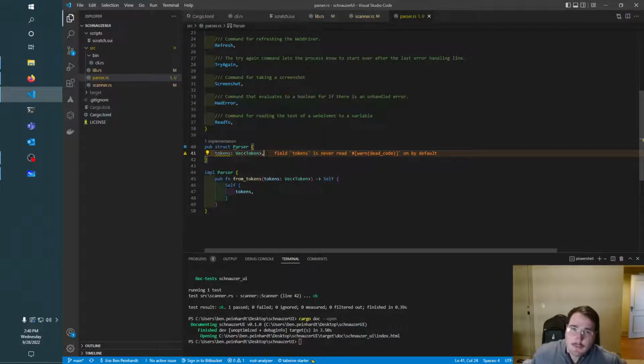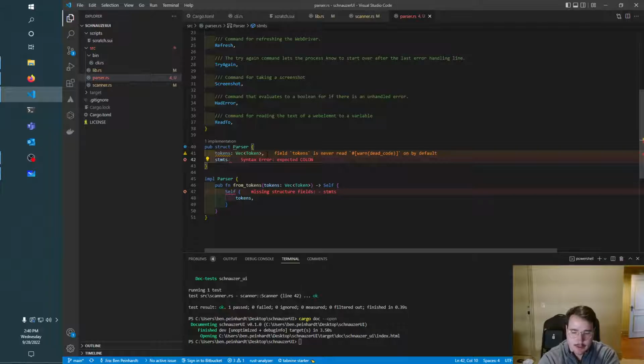It's going to be very similar to the scanner, where we're going to have a buffer for collecting statements, basically. So let's call this statements.